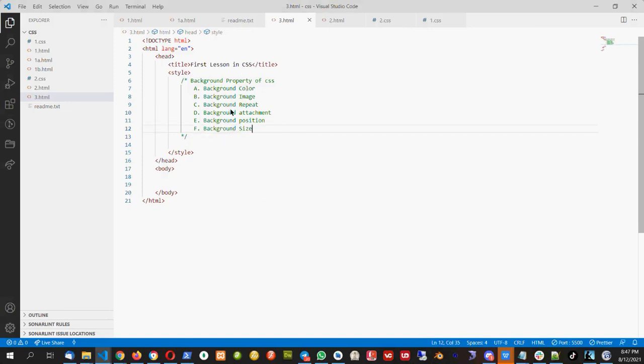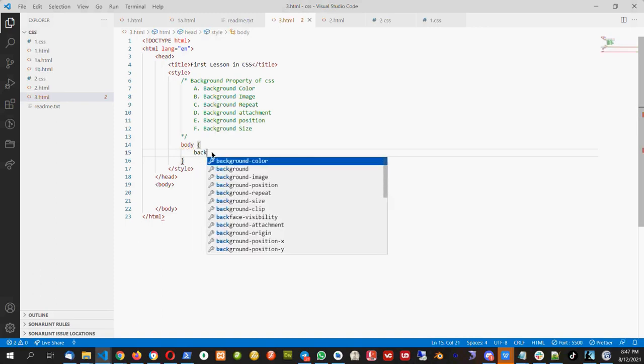Let's see if I want to change the background color. I can create any tag and change the color, but right now I am concentrating on the body tag. So remember, this is the body tag, not a class, so I don't put the dot before it. I can directly use the word body here.